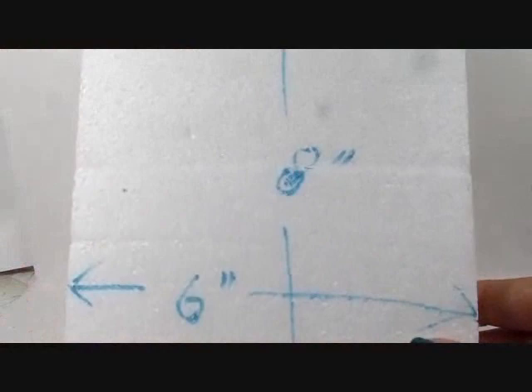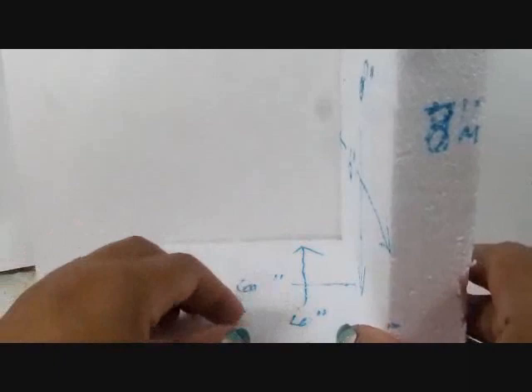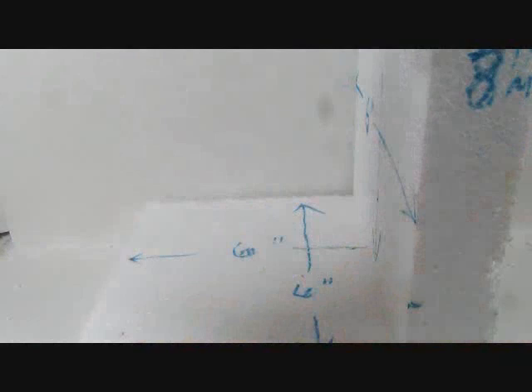To start, I'm using some one-inch blocks of foam — you can get these any time you order any sort of electric item or appliance from a store, or you can walk into Home Depot and purchase one. They cut very easily with an exacto knife or hot knife, and in this case I'm using a steel ruler. This block is seven by six inches — I mismeasured — and I also did a six by six block, placing the seven by six on top of the six by six and gluing that in place using Elmer's or any other white or PVA glue.